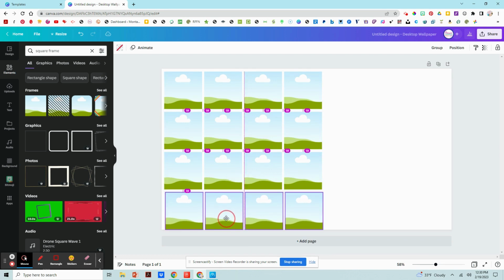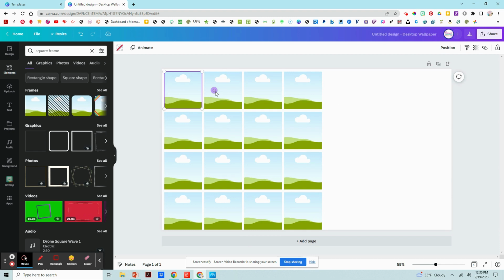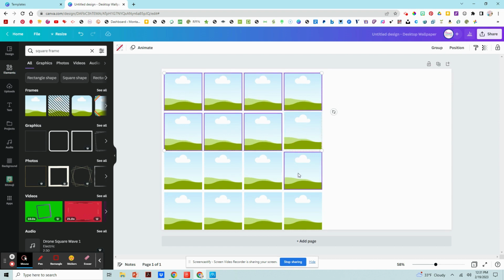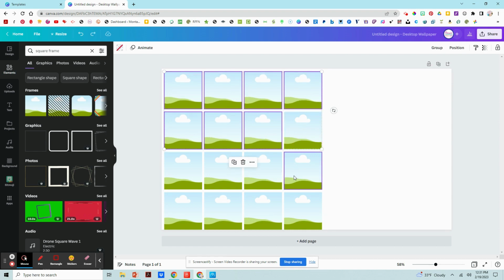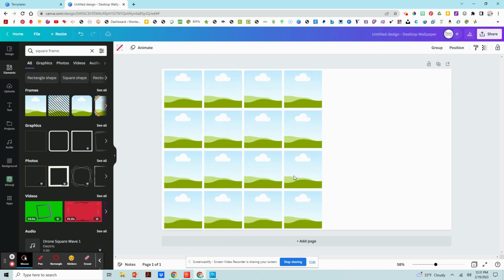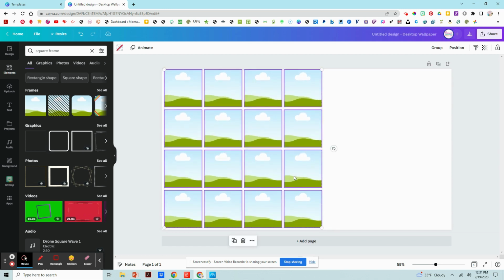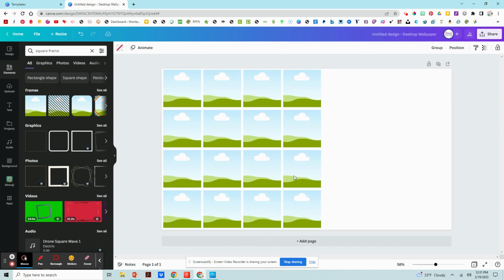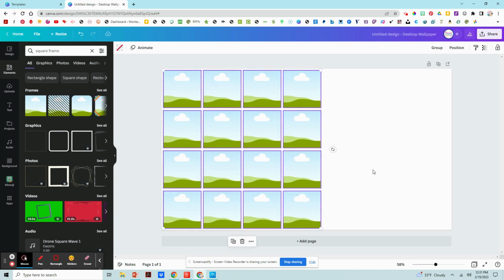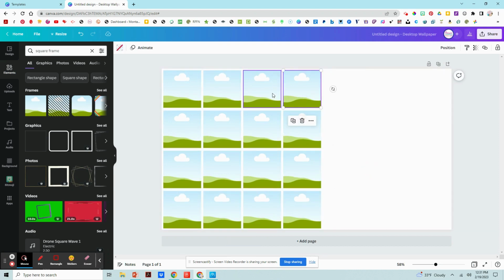So now I've gone over the edge a little bit, and so what I want to do is move these around. I couldn't toggle them up, so I'm going to do Ctrl+A, which will select all of them. And then once I do that, you can see here I messed up a little bit, and then I realized if I clicked Ctrl+A right here, then you can toggle up with the arrow keys on your computer, and it will fix that spacing at the bottom.